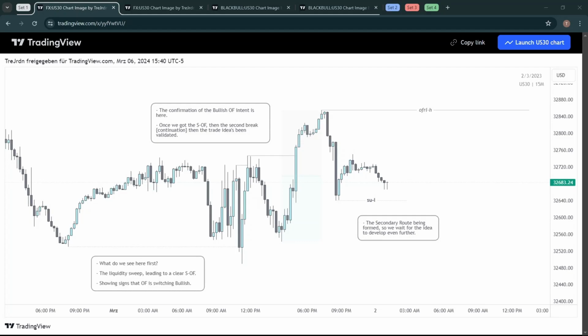So the one concept, or the one understanding of my system, that I use to properly determine my directional bias, I reckon it will help solve all of your problems, or the majority of your problems where determining directional bias is concerned. This is how I actually frame my trade ideas.